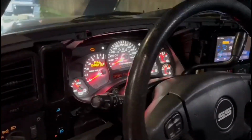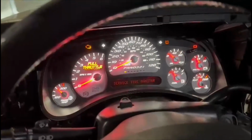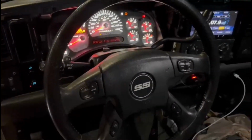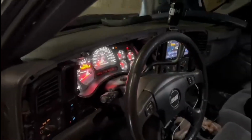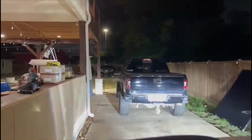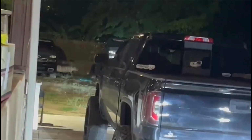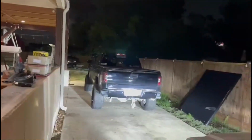So like I said, I'm gonna upgrade all the LEDs on this stuff, the steering wheel buttons, the AC, and I'm gonna program the cluster for it to work with the buttons. For the rest of the upgrades that we're gonna do to this truck and what's coming up with the SS and the turbo truck, we got some stuff coming up.